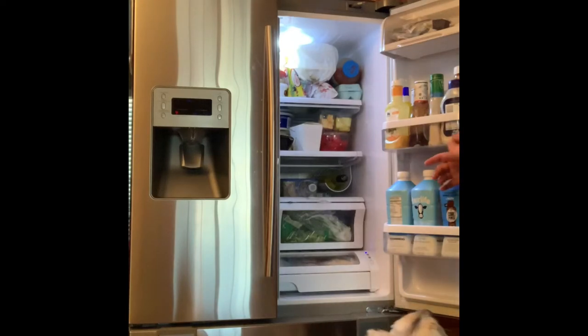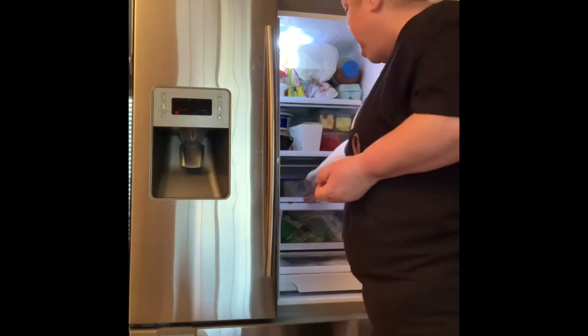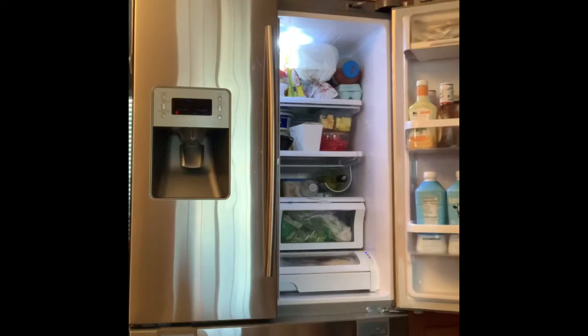So this is how I would train. I actually have a bottle of water in here ready. I just stuck it in here. He already knows what a bottle of water is and how to get it. He gets it from the pantry all the time. He just doesn't get it from the refrigerator. So now that we have the refrigerator door open, let's get up here and get the water.